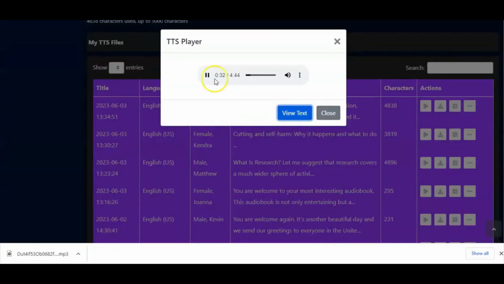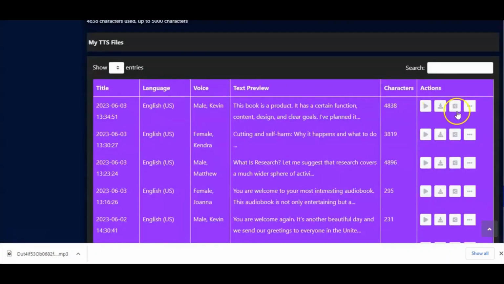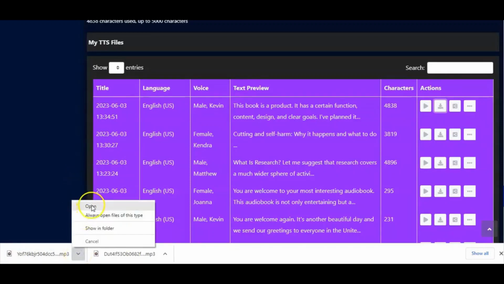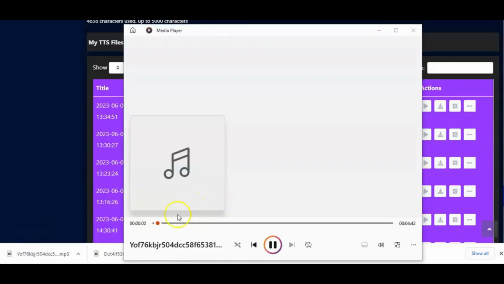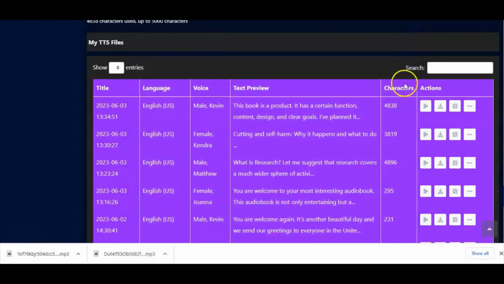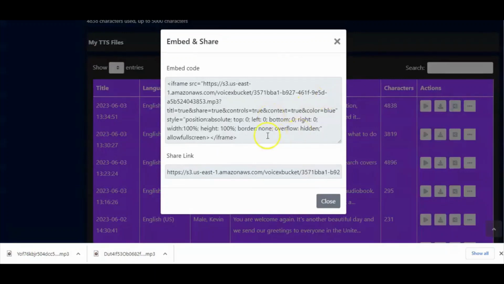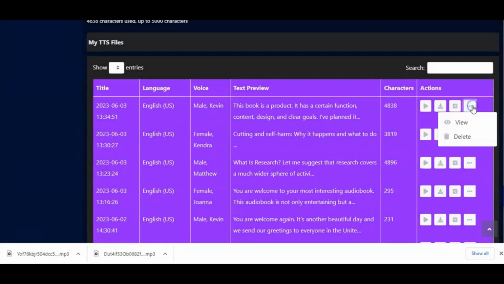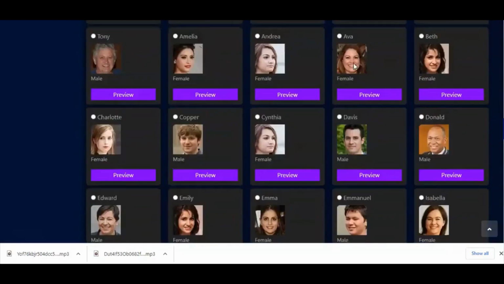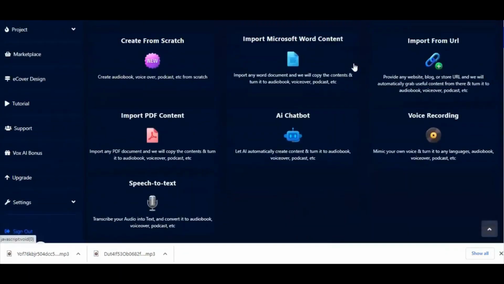And you have to go back again, right? Then you close this and you have to make sure you download it to your computer. Right here, it's downloaded already to my computer and you can open it and you see it's playing on my computer, right? Means it's saved to my computer already. Pause it. Now let's go back and you can share as well, just like you've been saying. Copy the code and embed it. You can share this link, right? And let's close, just like we've been doing for the rest as well. So that is it. I mean, this is very simple and interesting.